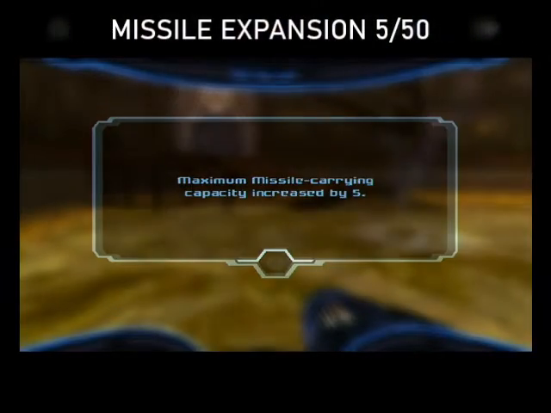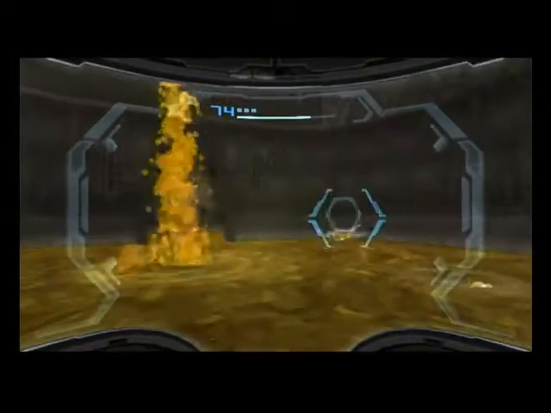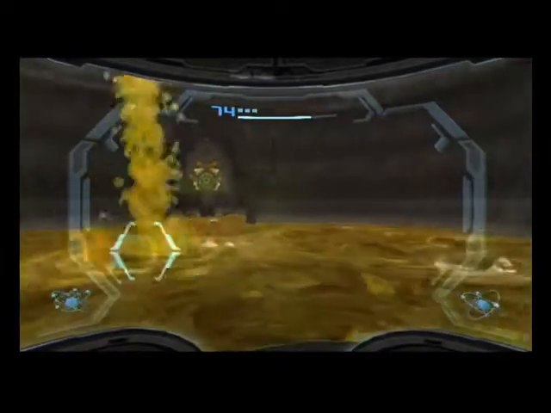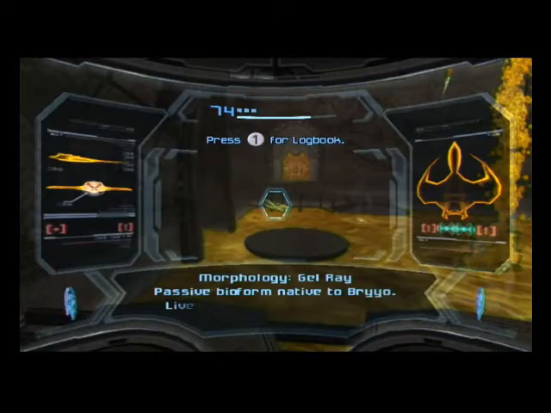Right, so now we're going to try and get the rare scan in this room. This is going to take a significant while. So I'm going to be quiet and then I'll jump cut to the point where we'll be able to get the scan. There we go. Here's the gel ray.